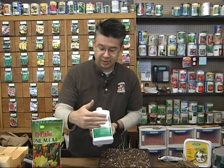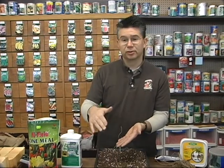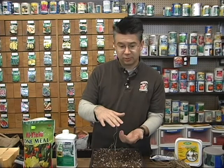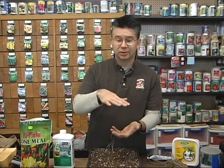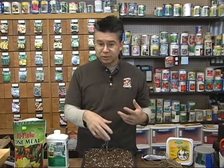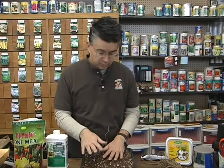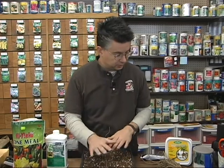So water them with that, and then as your asparagus starts to grow up through the soil, you're going to cover them up with another 2 or 3 inches of soil, and then as they grow up through that, you're going to cover them up with the last 2 to 3 inches of soil, and then they'll be completely covered up. You really won't want to harvest them until next year. Just let them come up, let those spears produce ferns and seed, and they'll drop that seed, and that seed will germinate and start more asparagus coming up. But that first year you're going to leave them, and then the next year is when you can really start harvesting them.